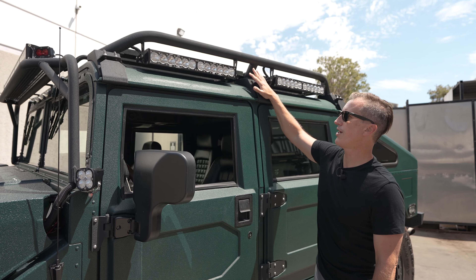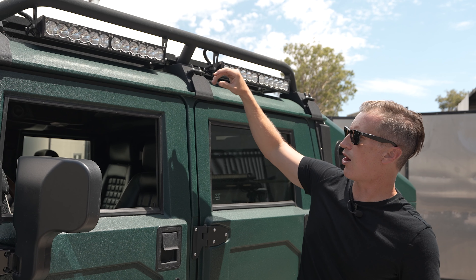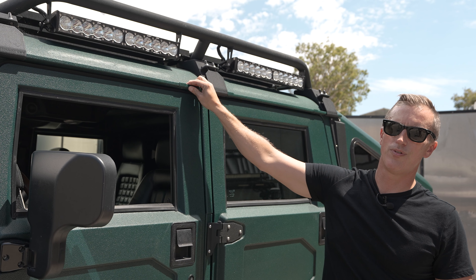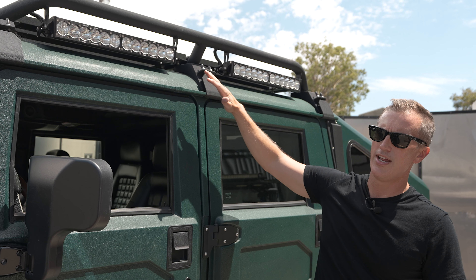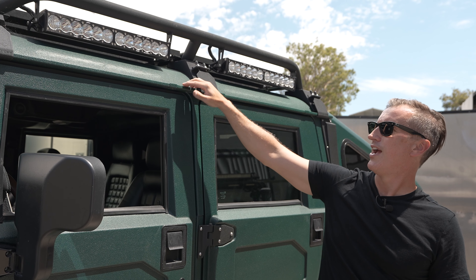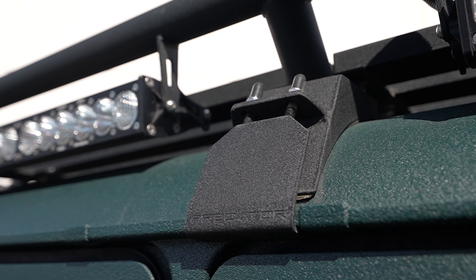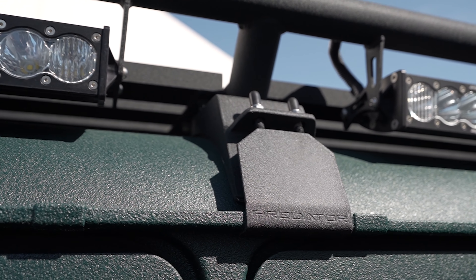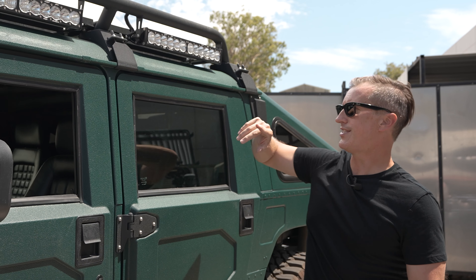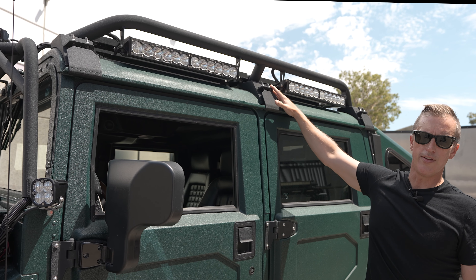Moving up to the top, we have our Search and Rescue roof rack. The Search and Rescue line is a branded line we've created with the best design, function, and features. Most roof rack mounts mount onto the rain gutter and put the load on that thin 16th-inch steel structure, which isn't great because you can't put much load up there and the bouncing can overstress the rain gutters — we've seen trucks come in with cracks where the rain gutter is starting to fold and separate. With this design, the foot mounts on the radius of the roof, giving you a full 36 square inches of roof rack foot. It also has an A-pillar mount, a B-pillar roll bar structure, and a C-pillar mount — the three strongest points of the roof — to distribute the load evenly.